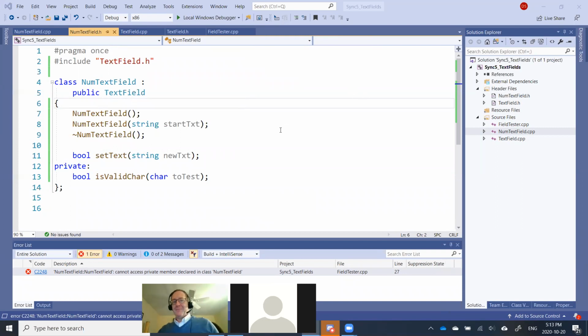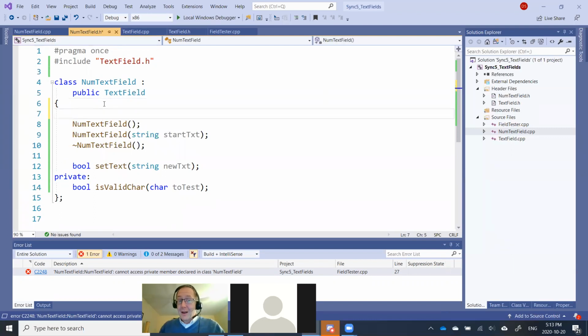What's wrong with this? It's saying that I do not have something called NumTextField. I clearly do. Why can't it find NumTextField? What the hell? This is one of my most common bugs that I make. I mean, don't all speak up at once. I know most of you are not going to speak up.